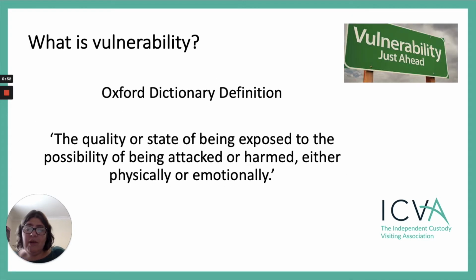So firstly then, what is vulnerability? Well, the Oxford Dictionary definition says that it's the state or quality of being exposed to the possibility of being attacked or harmed, either physically or emotionally. So that's quite a firm and yet slightly broad definition of vulnerability. So if someone feels that they may be attacked or harmed in any way, that can then render them vulnerable. So that's our dictionary definition of vulnerability.